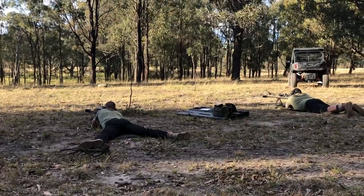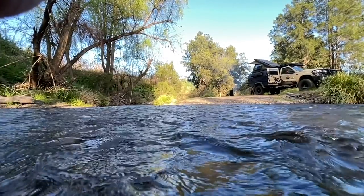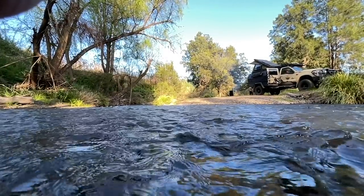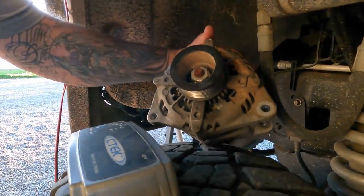So the RAM's coming along nicely. I actually went up to a mate's place this weekend, and we just went for a bit of shooting action and stayed on the river. And as I drove my truck down near the river to camp, that exact afternoon as I parked up, I think the alternator has taken a shit. I pretty much drove from his house down to the river just on my battery power. So I'm glad it did it where it did it, but I've got the alternator here, so I pulled it out of the F truck.